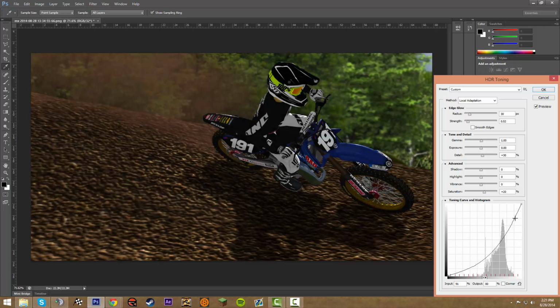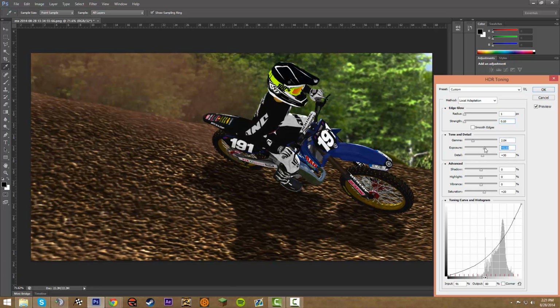But I usually just do something like that, you know, it looks good to me. I turn these down, I don't like those, and then gamma, turn the gamma up. Most people like the gamma high, it looks realistic, I guess, and then you just mess with the exposure. So these you kind of just mess with. I like to have the edge glow basically eliminated, so zero, basically all as far down as you can go on it, which they are both at now.